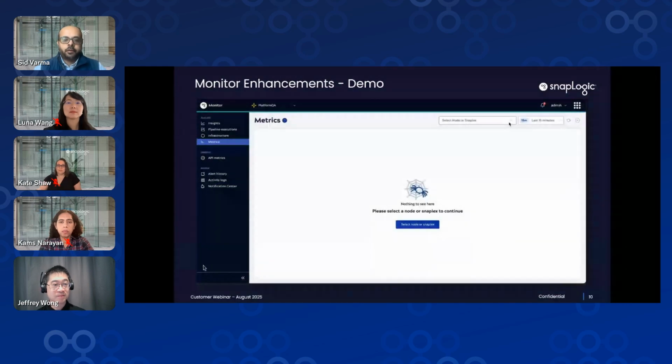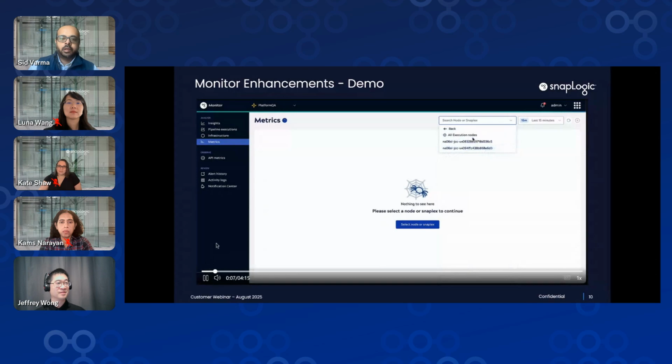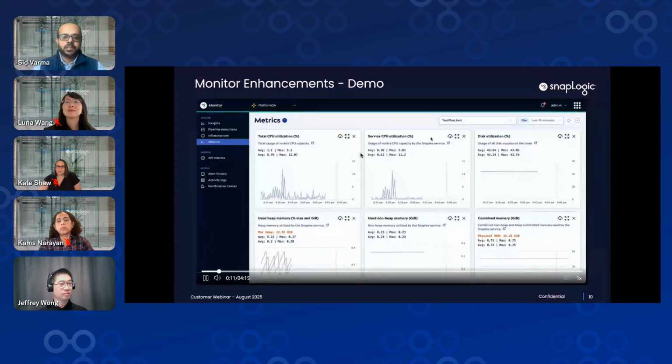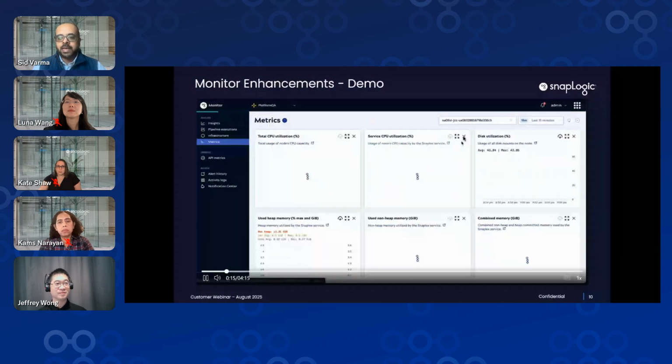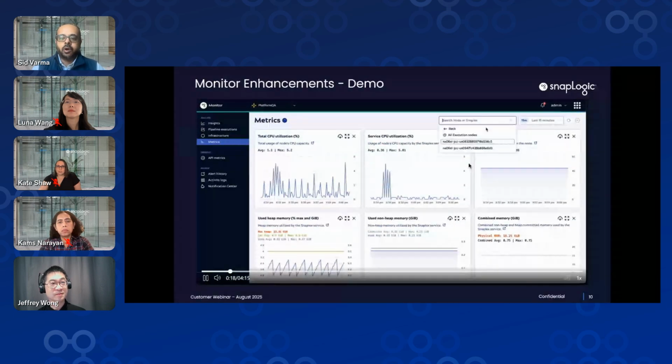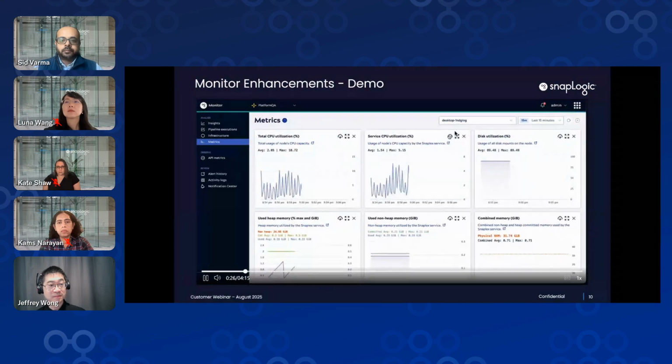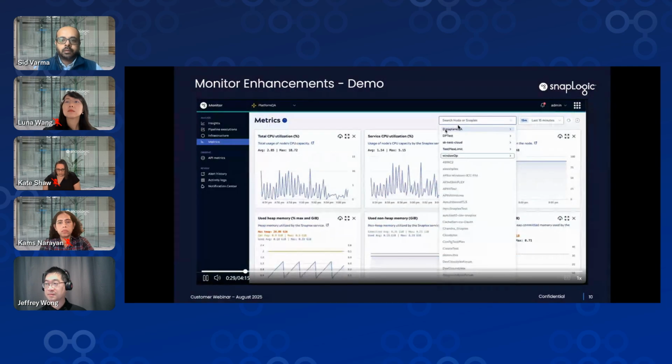So, from the infrastructure section, you can see we've added the all execution nodes, which allows you to see Snaplex level metrics. And if you have feedmaster nodes, you'll see another section for all feedmaster nodes. This will allow you to see at the Snaplex level, not just at the node level. So here I'm just showing, yes, now you can see I'm switching between the different nodes and Snaplexes.